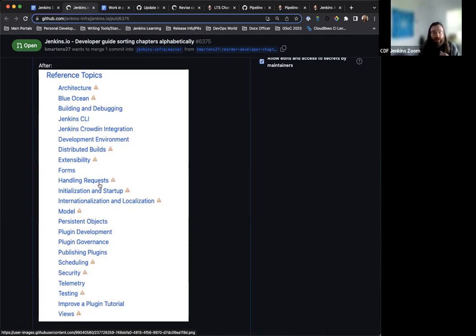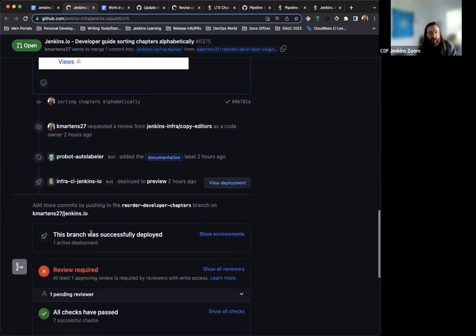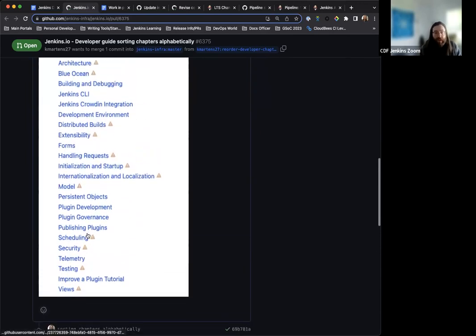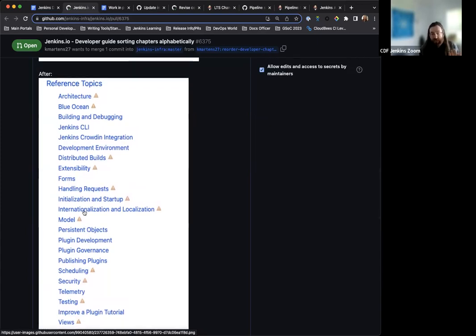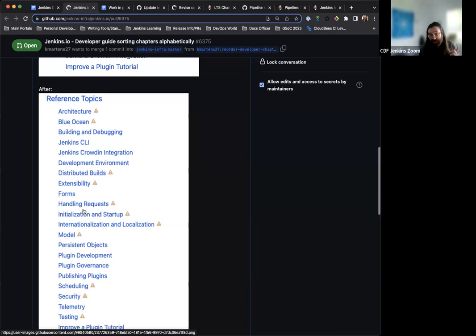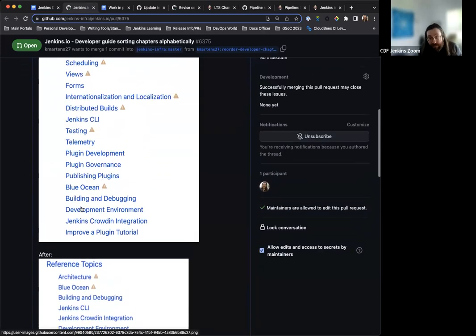Like if we want to start with initialization or just building and debugging something very straightforward, and then releasing plugins or publishing plugins could go down here. If there is a workflow order that would make more sense for a user going through this documentation, I'm 100% open to it and happy to change things accordingly. I just figured this would be a quick, low-hanging fruit, something easy that we could do to make the navigation and topics a little easier to navigate.